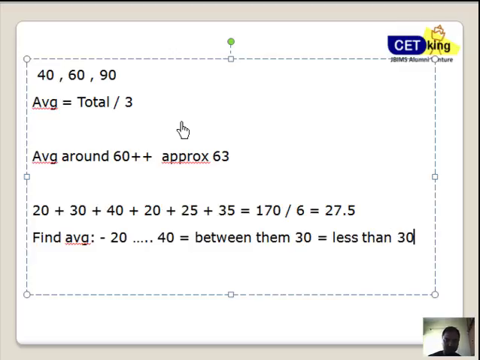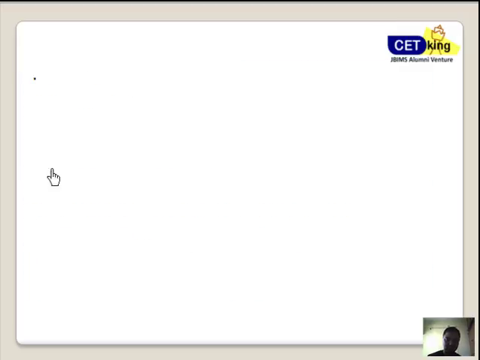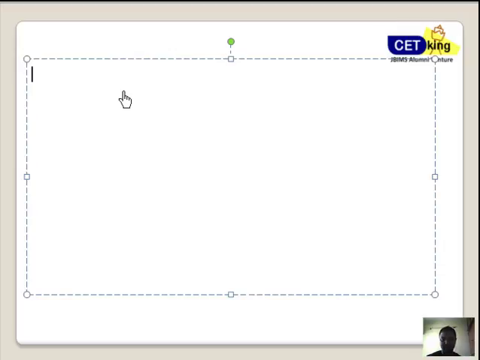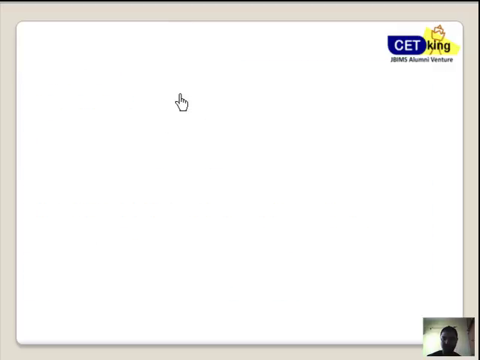Alright, so these are small things which you can start using in your calculation day by day. See, that's my problem. If I'm taking class, I normally talk about the shortcuts as well. Otherwise, obviously, total nikal ke divide by 6, that's not the reason why I'm coming here to teach you. My objective is wherever I introduce you to the shortcuts so that we can save time as much as possible. Alright, doubt? Fine, very simple question.